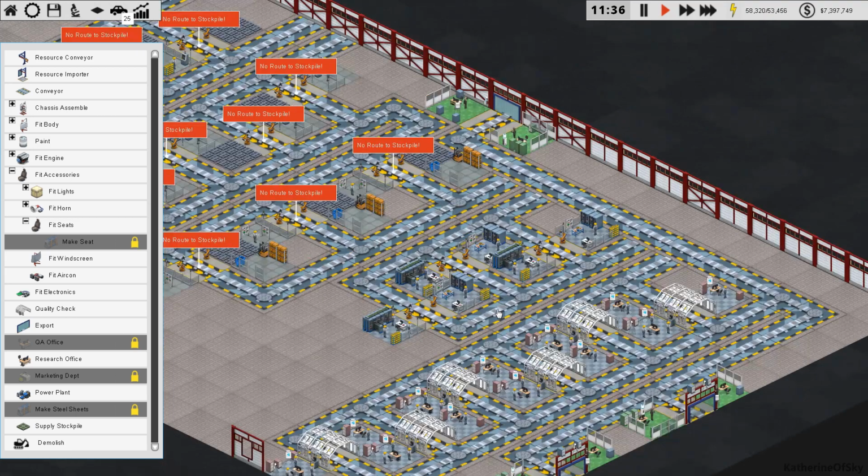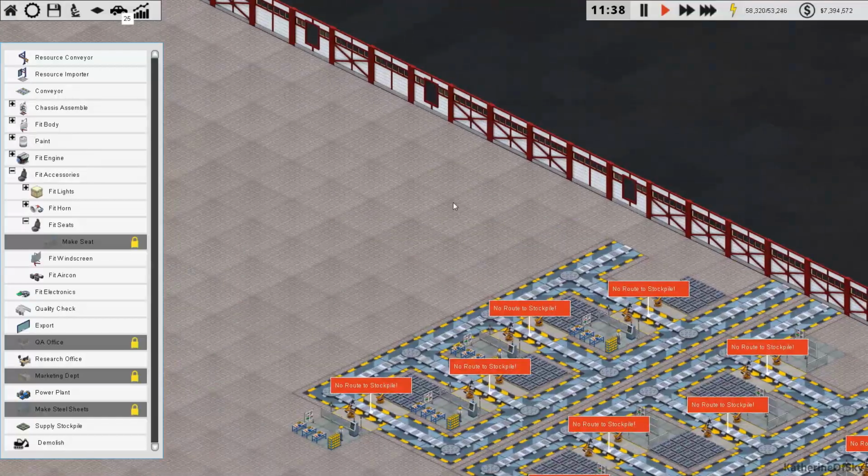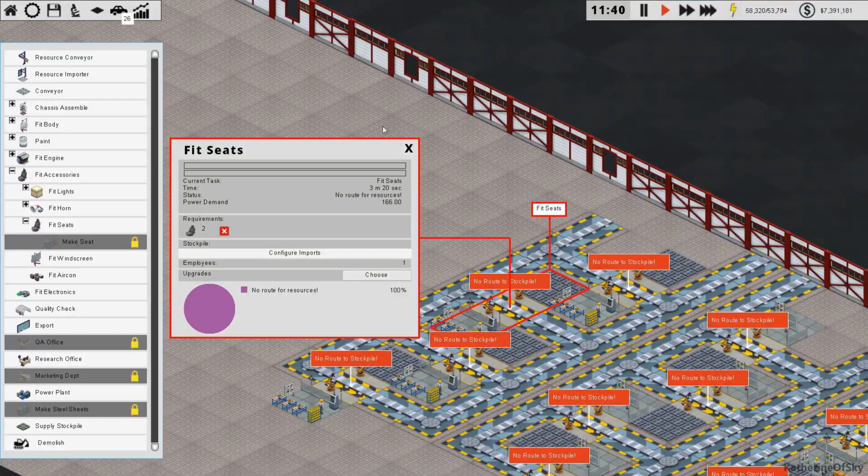So let's go back. Now that we have almost all of the robots, well, you know what? We'll wait till we get them all. That'll be easier. So seats are there.